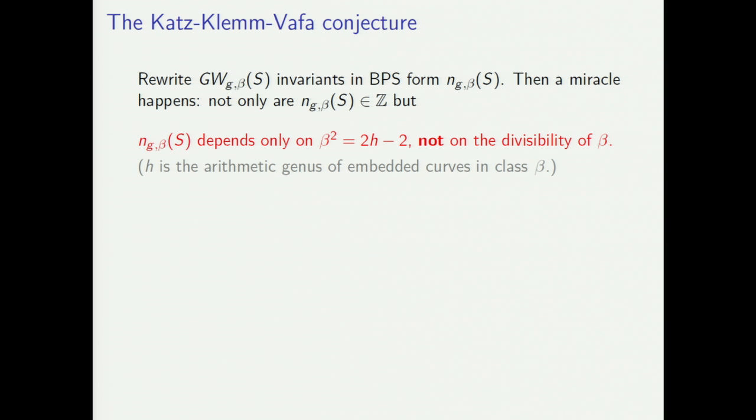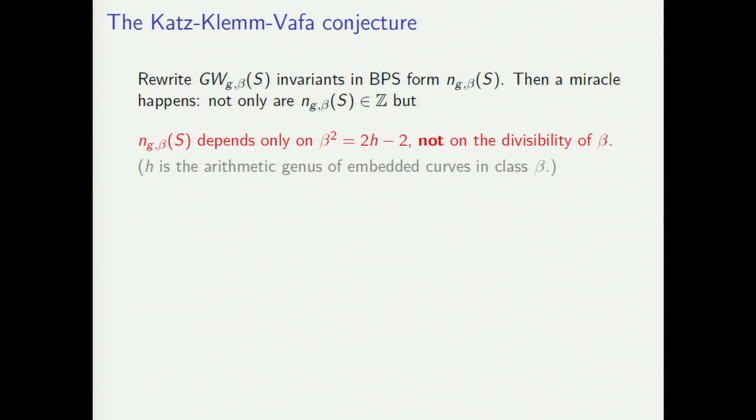Right, so we're getting close to the end of the introduction. So now, we've finally defined the objects of study, these Gromov-Witten invariants of these K3 surfaces. They're really threefold invariants, so it makes sense to write them in Gopakumar-Vafa form in terms of these BPS integers. And then, a miracle is supposed to occur. So this is the KKV conjecture. The first thing is that because they're deformation invariants, so long as you deform the K3 surface so that beta remains of type (1,1), by the Torelli theorem, they're really almost topological.